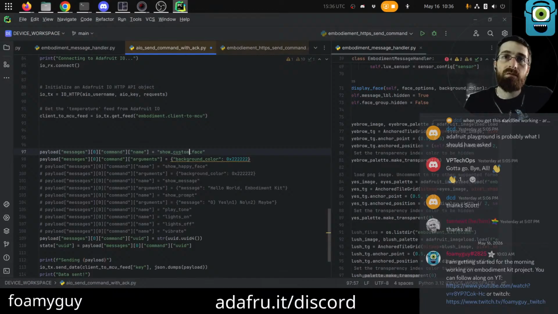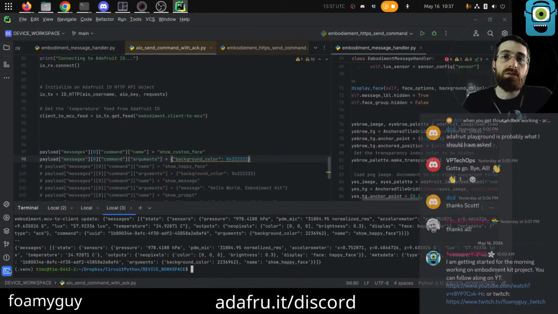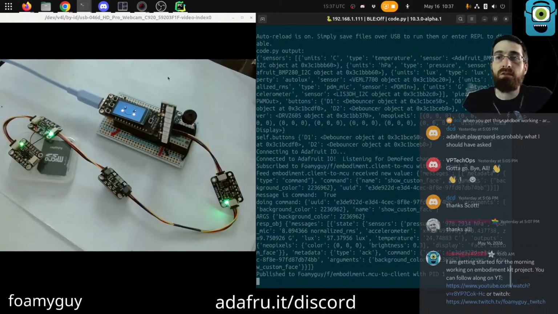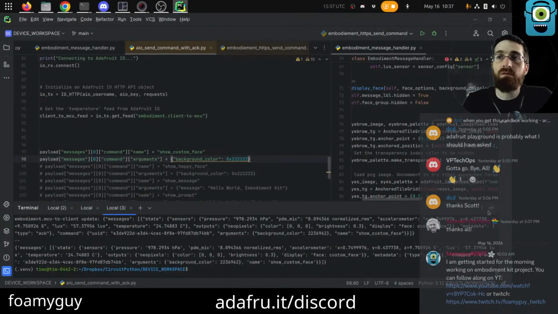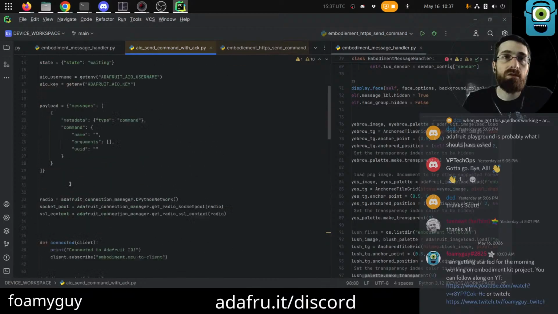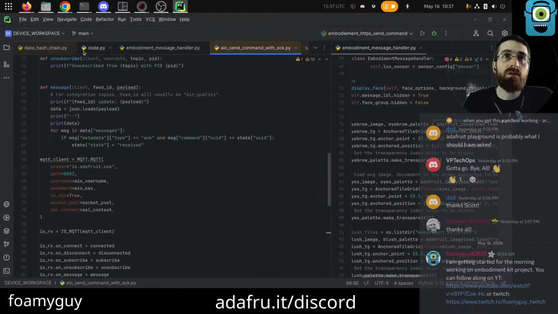Custom face background color, we'll keep this. Okay, there we go. So it correctly grabbed the default one from the mapping, and now let's make an actual custom one.